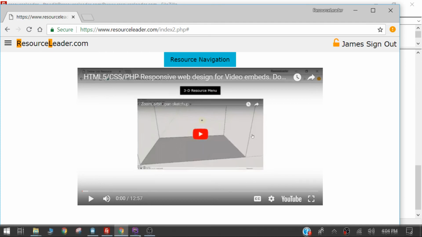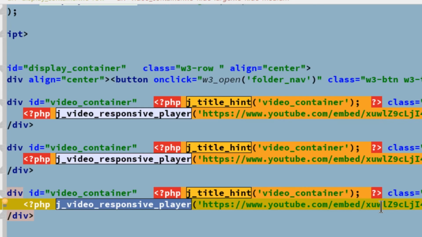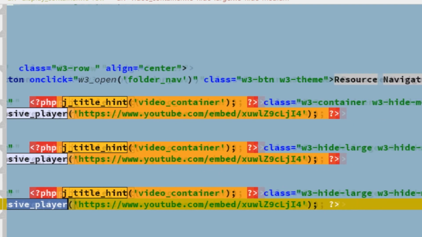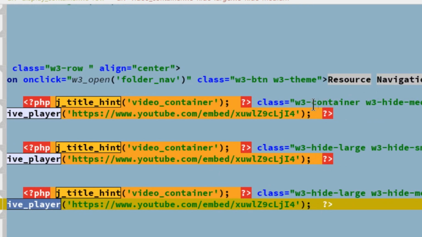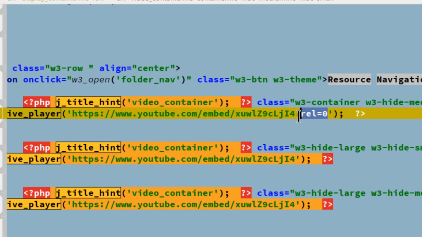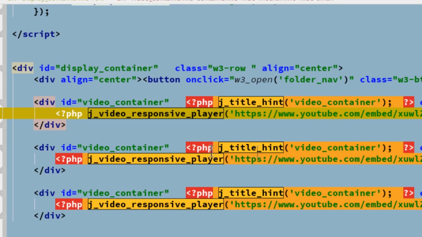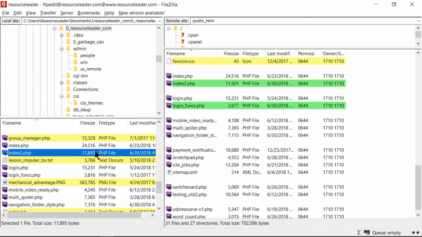Now, to verify that that was correct on a large screen, let's verify. This is the large screen. We'll just put it back on there one time. Related videos equals 0, which we know is what we're supposed to do, but that's messing things up over here in the function, because the function is not really looking to remove the related videos. Okay, so let's just save that and verify that that was the problem.